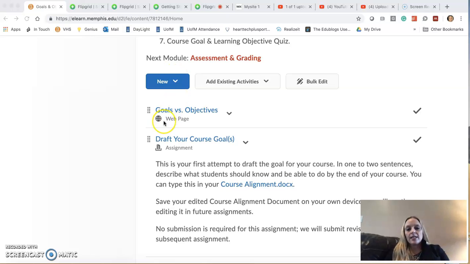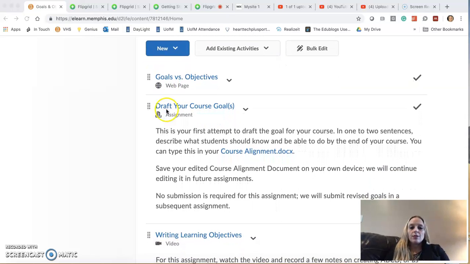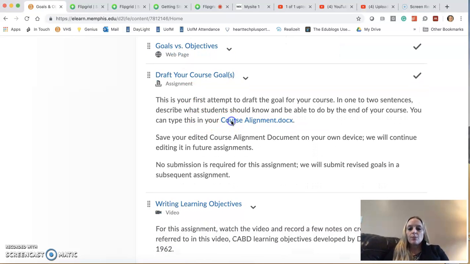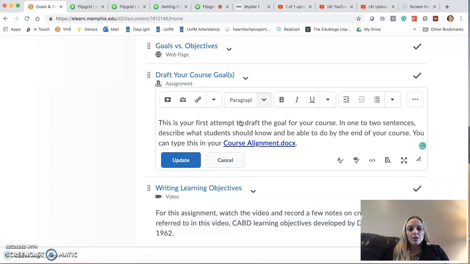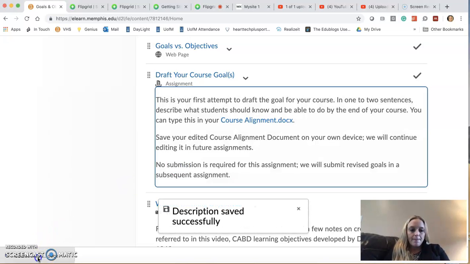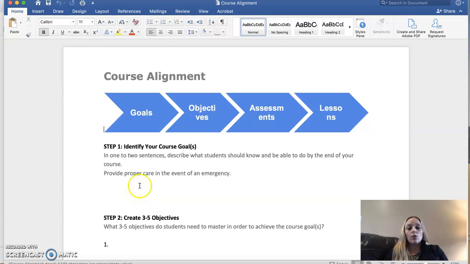As you can see, everything that you need for this module is right here. You'll click on goals and objectives and all the content will be housed there. I would like to briefly touch on this page here. When you click on that page, it downloads a document for you. So that document downloaded, let's see if it's going to allow me to click on it. Doesn't seem like it wants to let me click on it. Okay, there we go. This sheet is a sheet you're going to want to save on your computer or in your Google Drive or your OneNote or your OneDrive.